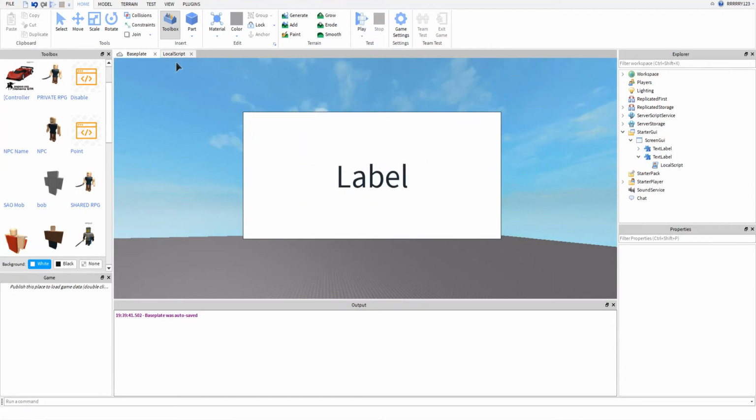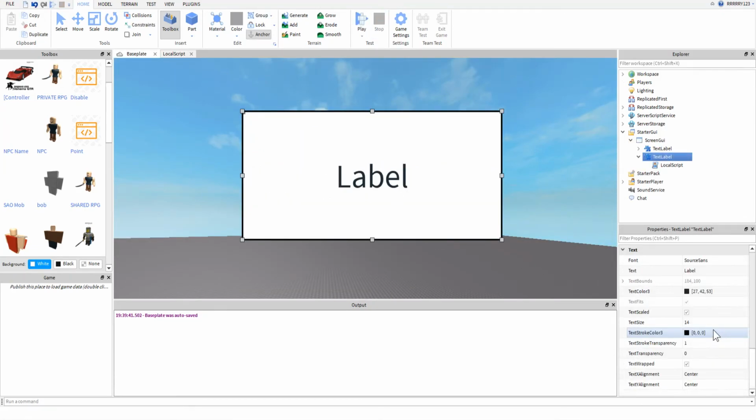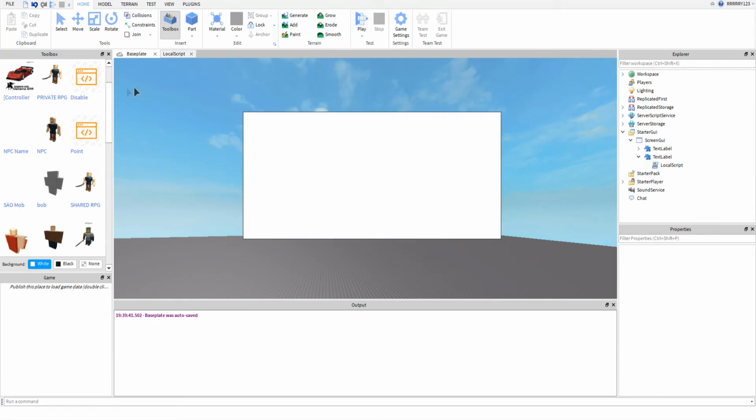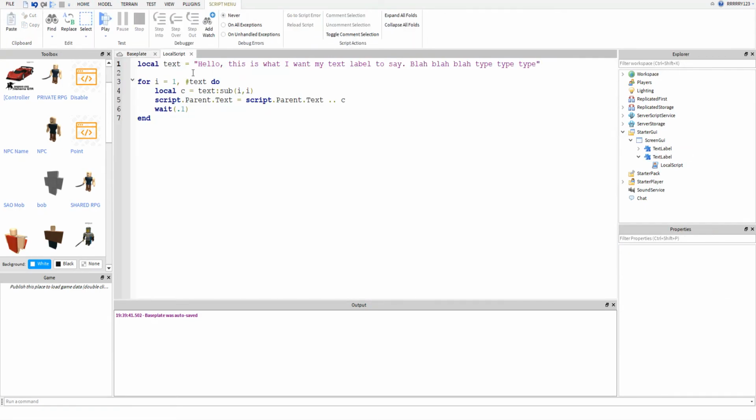Well, there you go. Obviously, I would need to get rid of this. Or what you could do is, if you didn't want to have to come in here and type this all out, you could just put this in the label.